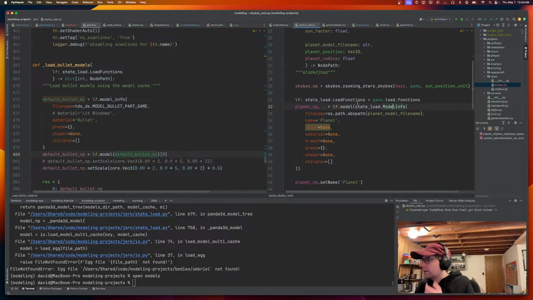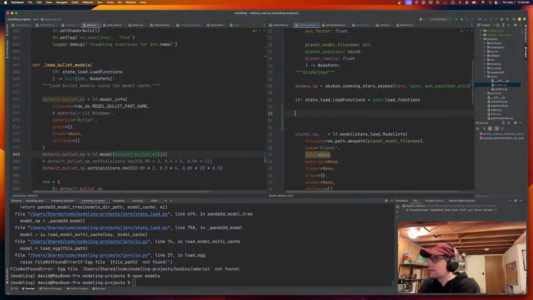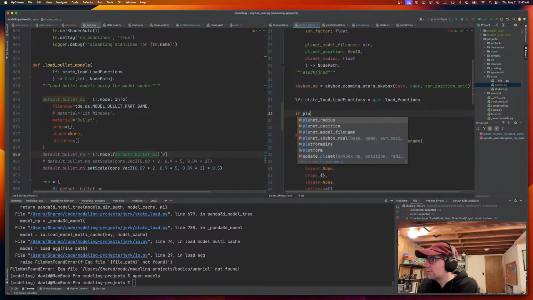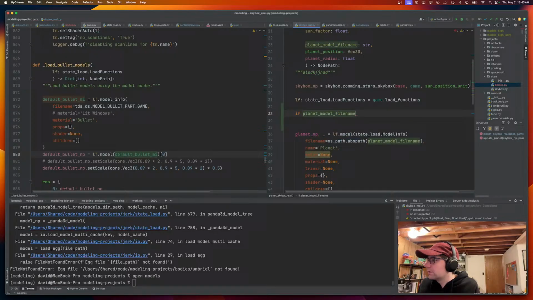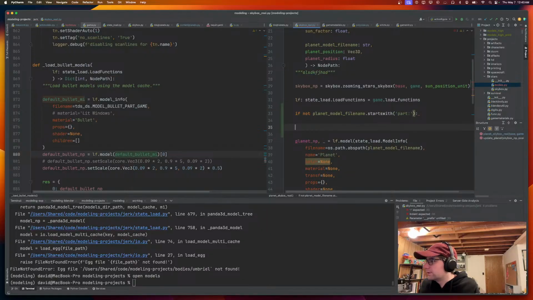Oh, that's what's going on here. Okay. That is what is going on here. So if planet model file name, if not planet starts with part, then we got to do this abs path thing.